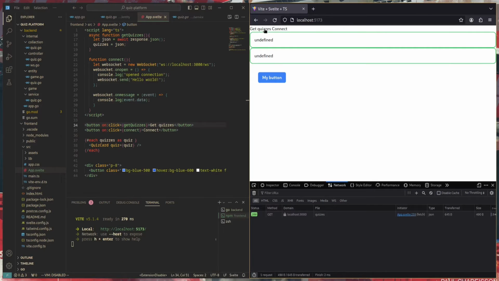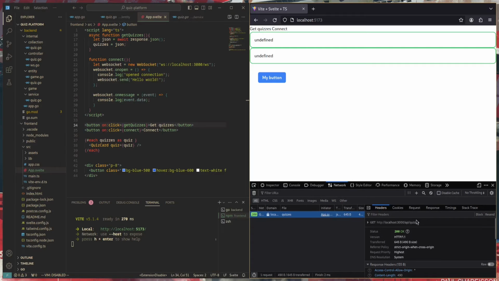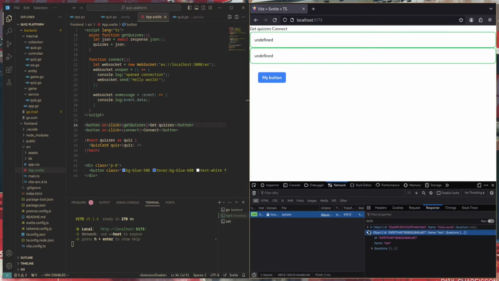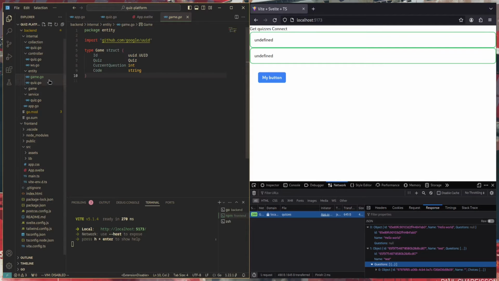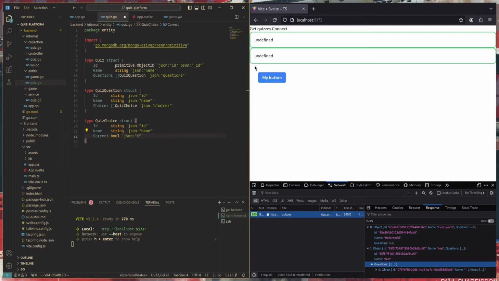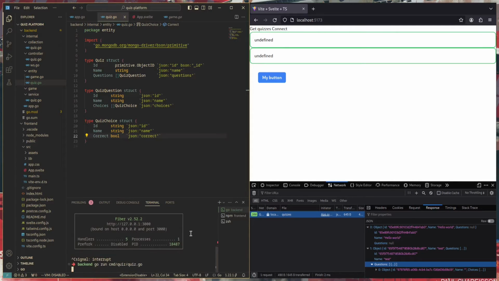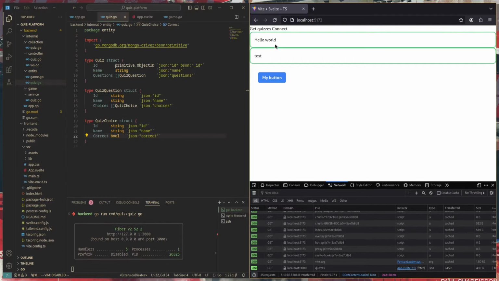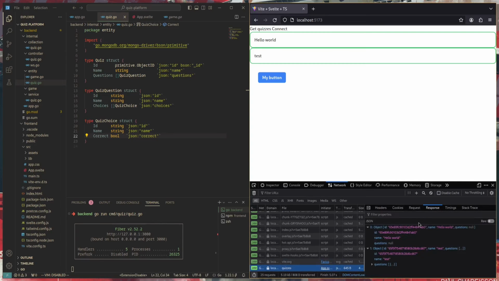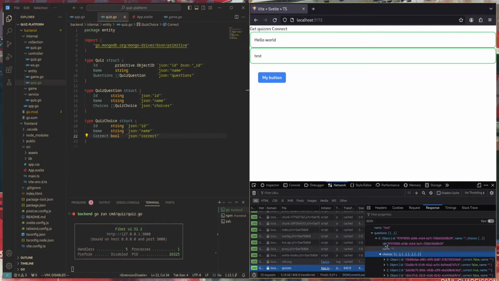Alright, so one thing that I noticed is actually that our struct tags are capitalized. So if I try this, we can see that the keys here in this object are capitalized, and that's not something we want because that's not how our JavaScript expects it to be. So we can actually solve this by adding a tag to our fields in our struct. Let's do that now. And this is pretty much how that will look. So let's go ahead and try this again. If I restart the server, now we can see that the names are actually correct because we have the correct name in our JSON object, which we can also see here. We have everything with a lowercase, just like we would expect.